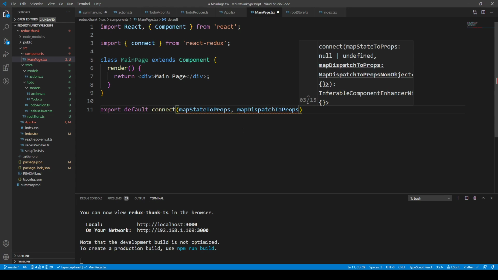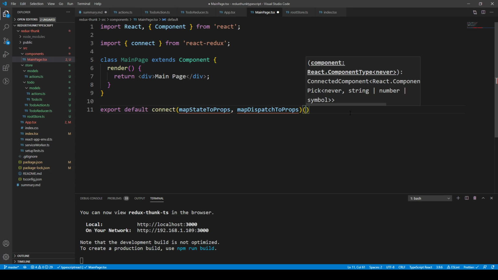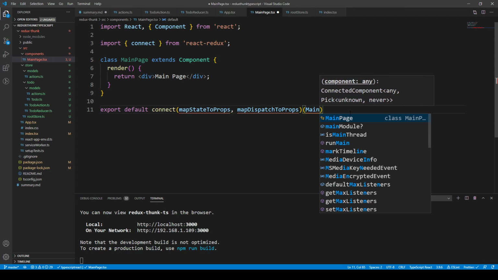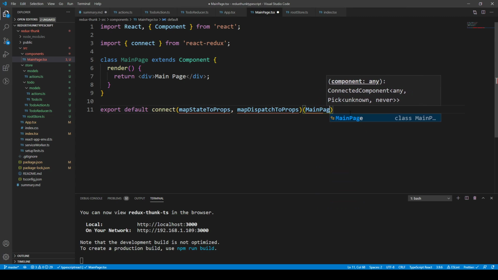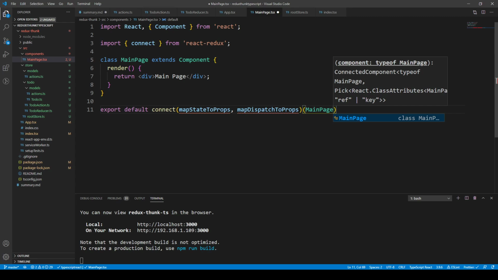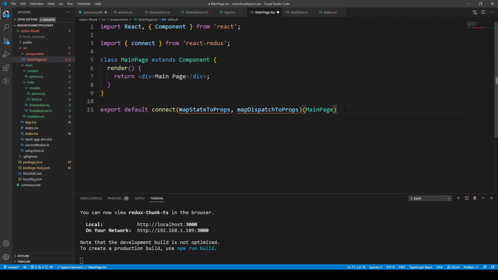So the state of our application and the actions, so we can use those. And this actually returns our main page component in a function. So a little strange, but we'll go back and we'll actually create these, and then hopefully that makes a little more sense.